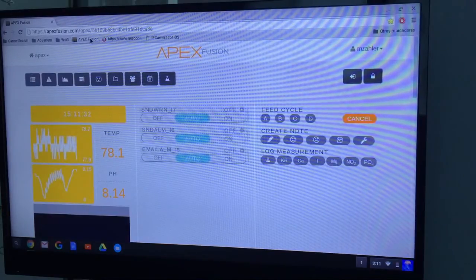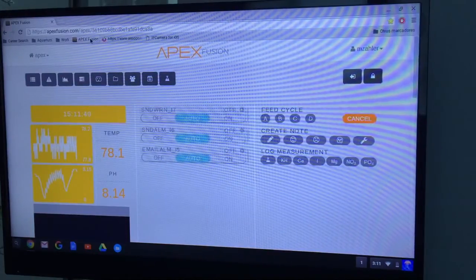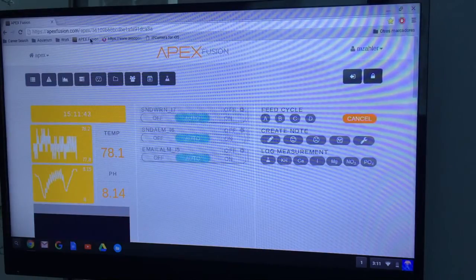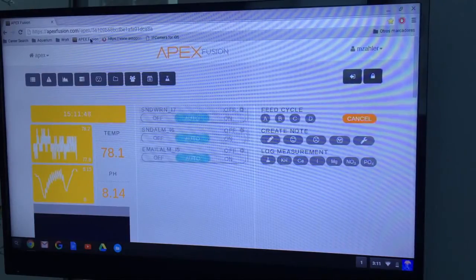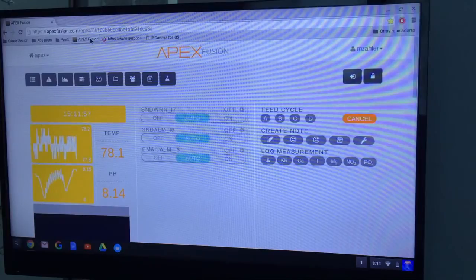Absolutely crucial. You know, you need to understand the interrelationship between calcium and alkalinity. You know, how do ammonia, nitrogen, phosphate, how do those things interact? And of course, how do those play into the nitrogen cycle? It's absolutely basic, essential knowledge that before you do anything, you should learn to become an expert in the nitrogen cycle. So at least you understand what happens when a fish poops, or when food decays, turns into ammonia to nitrite, nitrate, so on and so forth. Really important stuff to understand the water chemistry, and also so that you can care for your fish.